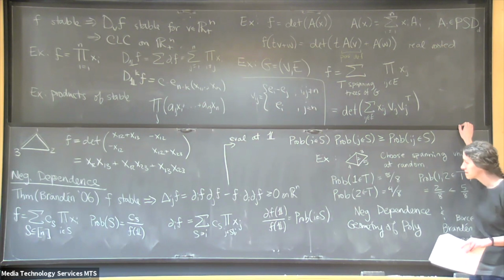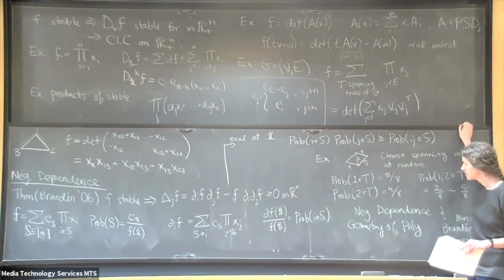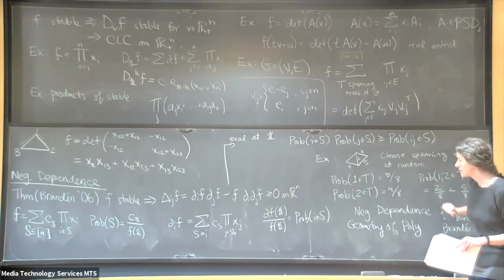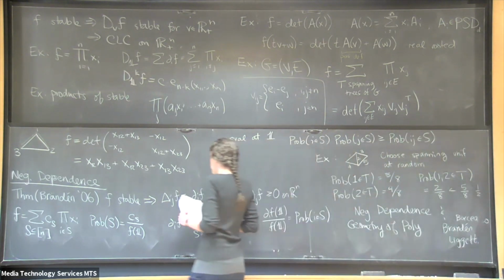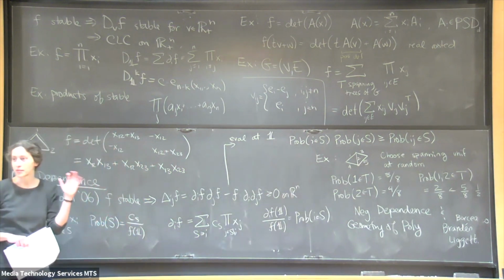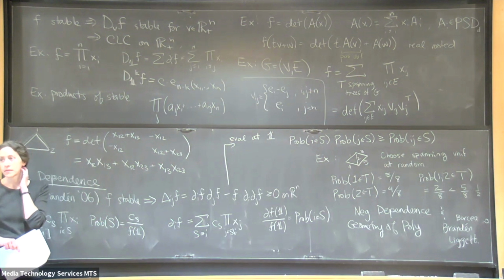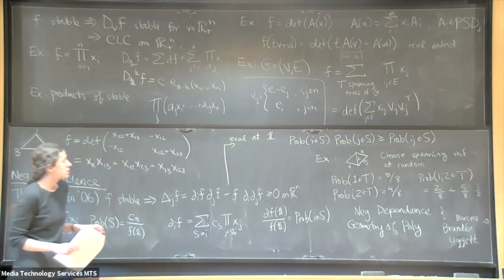So if you continue, because stable derivatives are stable, what happens if you do it again? You get negative dependence of presence of larger sets in the spanning tree. Yeah, exactly. So you can condition on bigger events. So if you have any two pairs of edges, the probability that this pair is in and that pair is in will have the same.